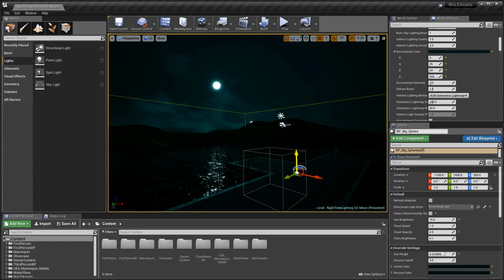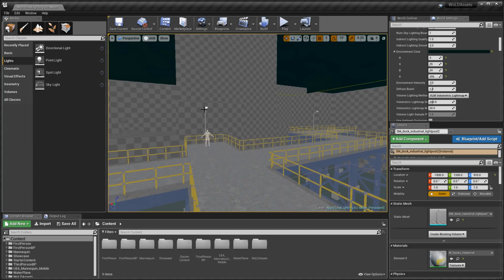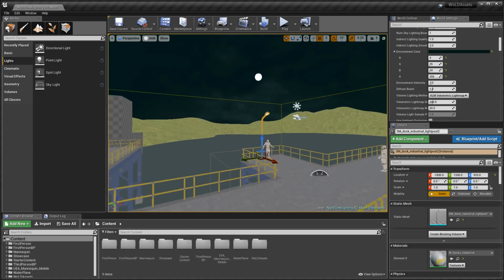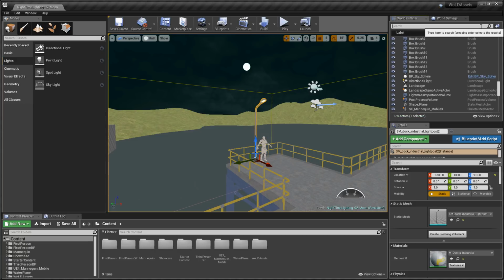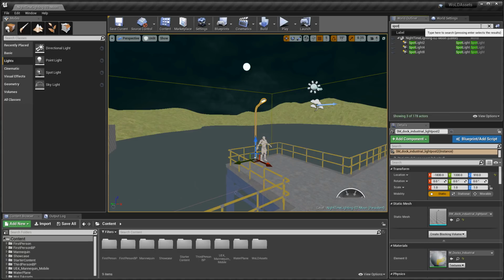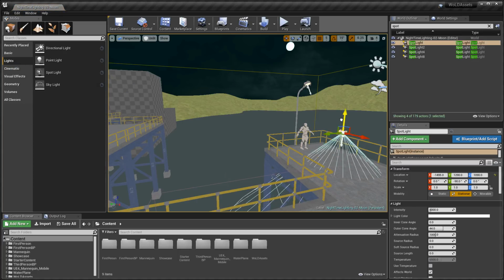This is a good base to go from, and we're going to focus on artificial lights, or spotlights, in our scene. These will come from light posts, these static meshes right here. I have one here, and there's two here. I already inserted spotlights into the scene. I'm going to go to World Outliner, and I just searched for spotlights, and I'm just going to enable their visibility.